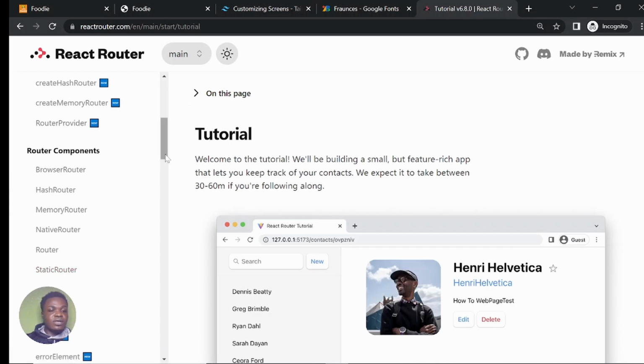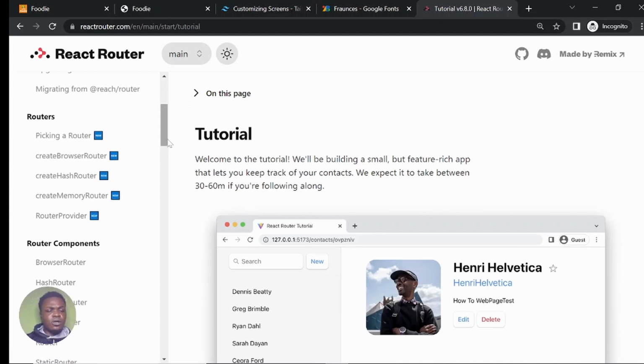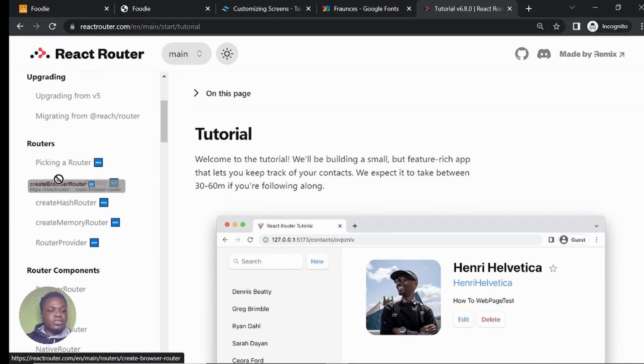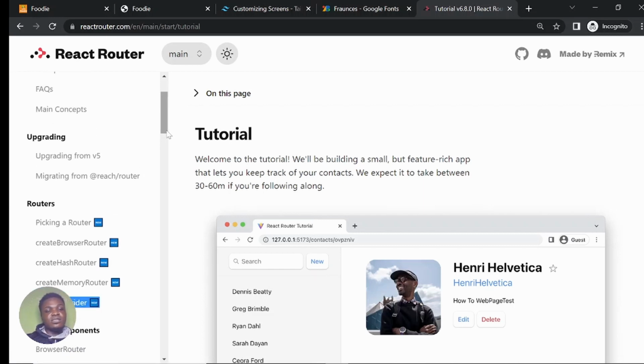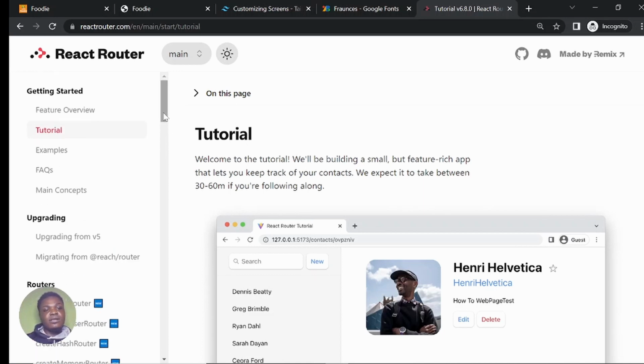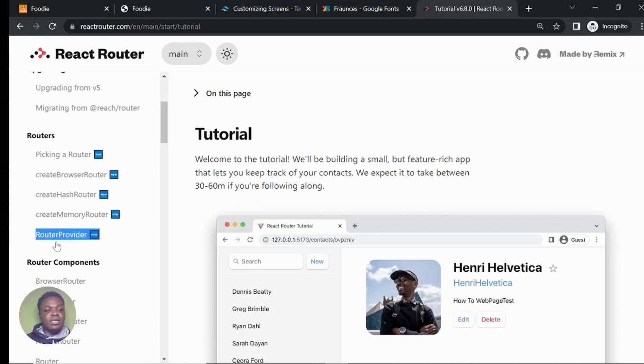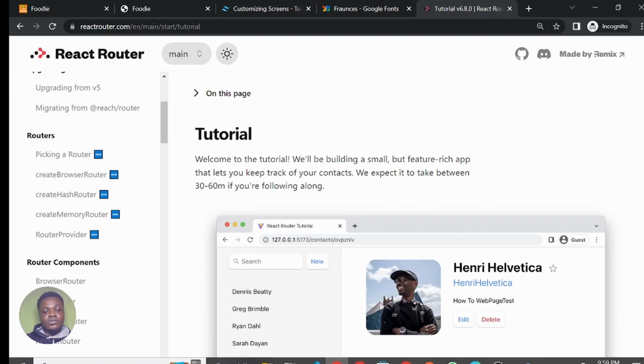You can just take a look at reactrouter.com and see the documentation for all this. So I'm going to be using create browser router and router provider. Browser router is when you see all this slash this slash, maybe you say google.com/login or /register. Then we have the one they call hash router, where you usually see a hash symbol or a pound symbol before maybe a link or before a title or whatever, maybe google.com/#/login or so. So I'm going to be using, like I mentioned, create browser router and router provider. They are both new, so I want to explore them with you.